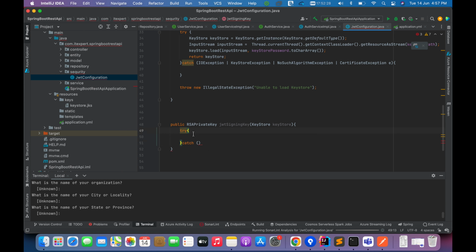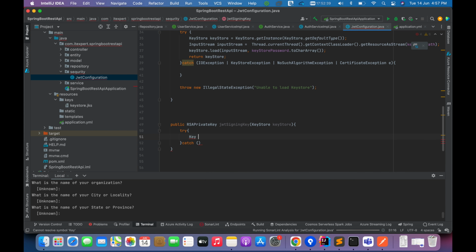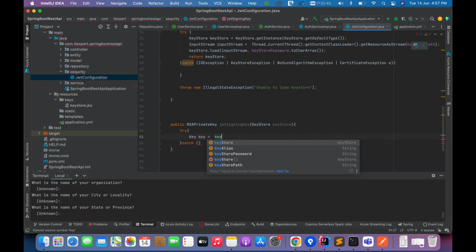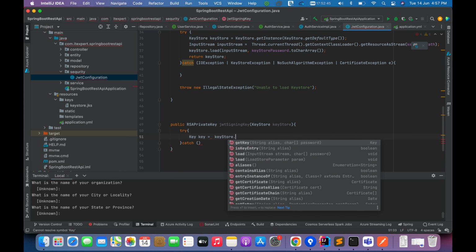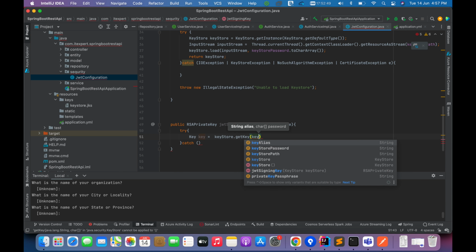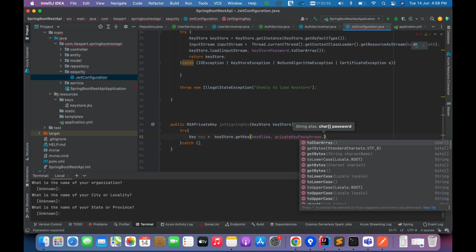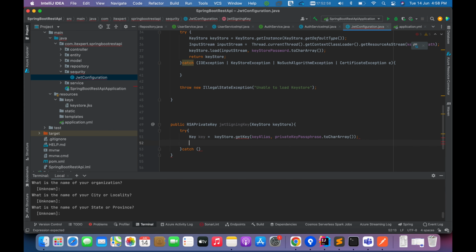First let me write the method. I will use the key, not the key store. From key store dot getKey, here I need to pass my key alias and the private key passphrase dot toCharArray.